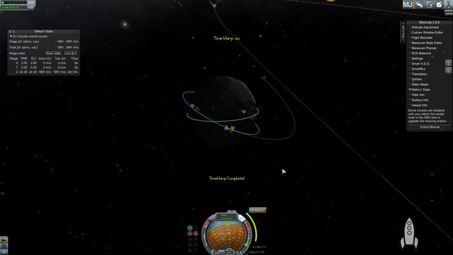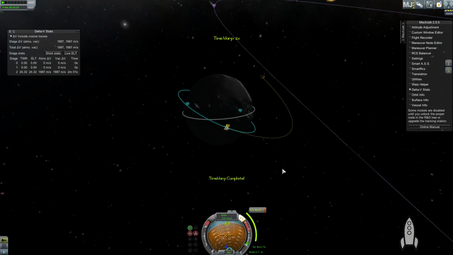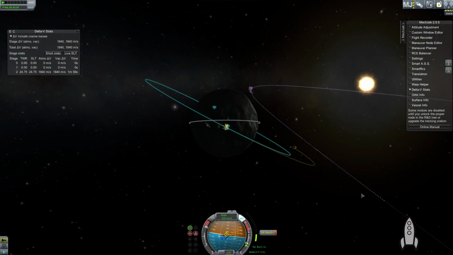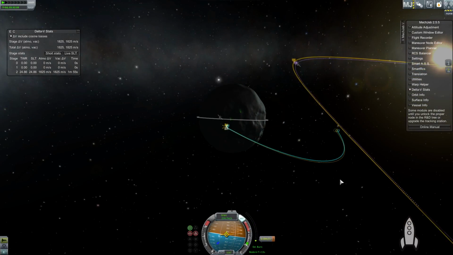Okay, let's just speed up a little bit more, and there. So now we want to go, that's retrograde, we need prograde, which is right here. Oh, too far. Come on there, buddy. There you go, Jeb. Now, speed up. You see, we're kind of in a wonky orbit, but that's fine. It's not a big deal. There. That's all we're going to need.